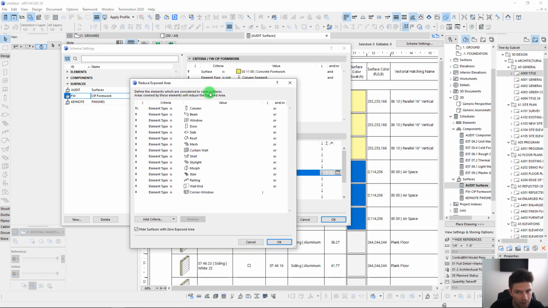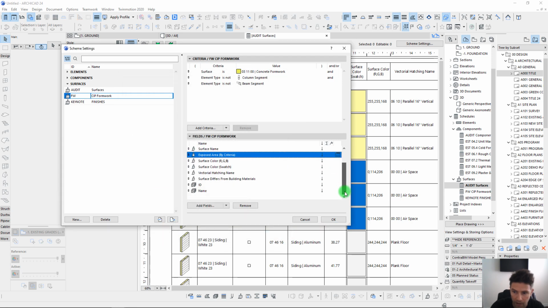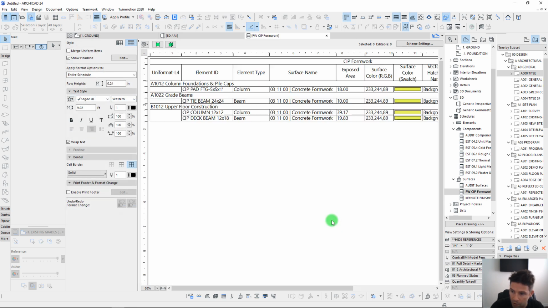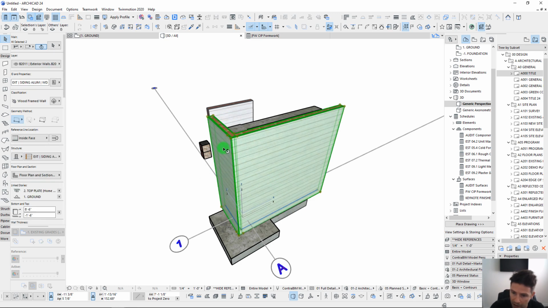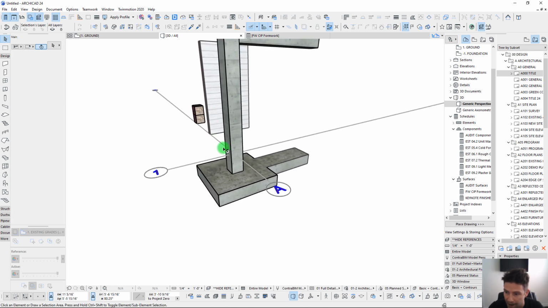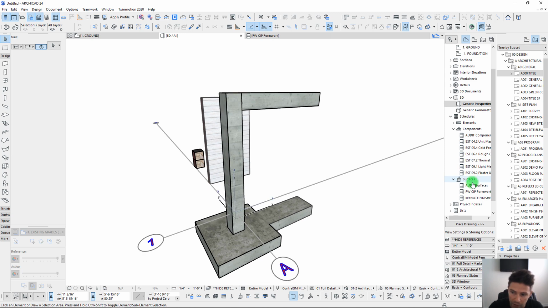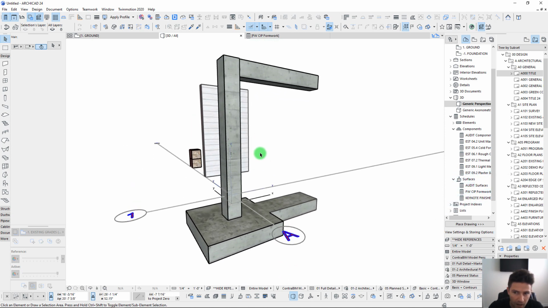So that's good. That's what I wanted to double check to make sure that it is going to be excluded there. So, there we go. That is pretty much everything that I wanted to cover in this example. Hopefully this provides some good insight into how you can set up some different surface-based takeoffs.